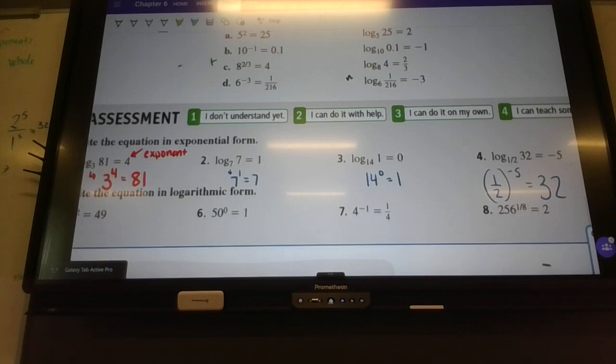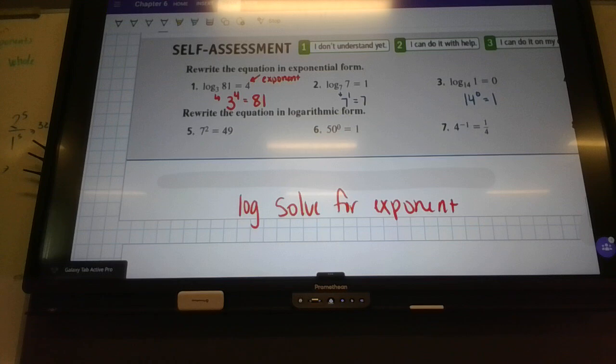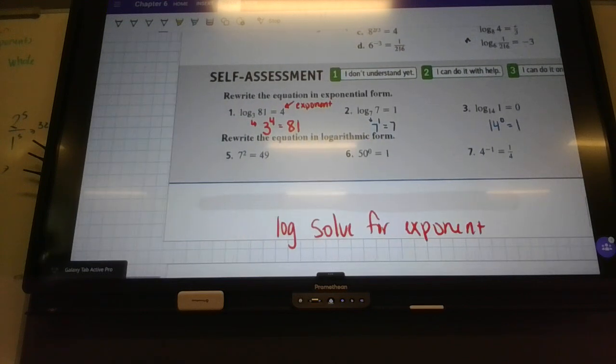Negative exponents will turn a fraction into a whole number. So when I think about 1/2 to the negative 5, negative exponents make reciprocals. So this is actually 2 to the 5th power, which is 32. So fractions turn into whole numbers with negative exponents. That's going to be helpful when things get more difficult.